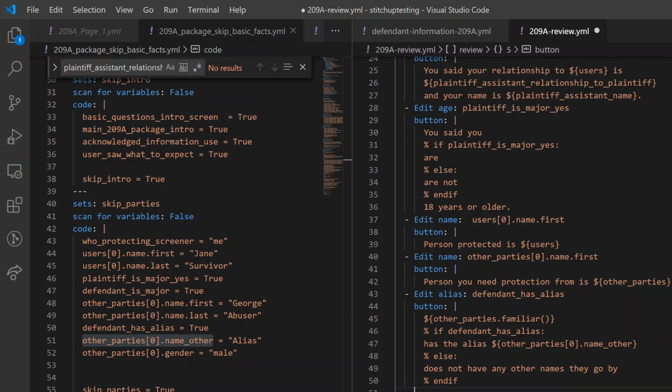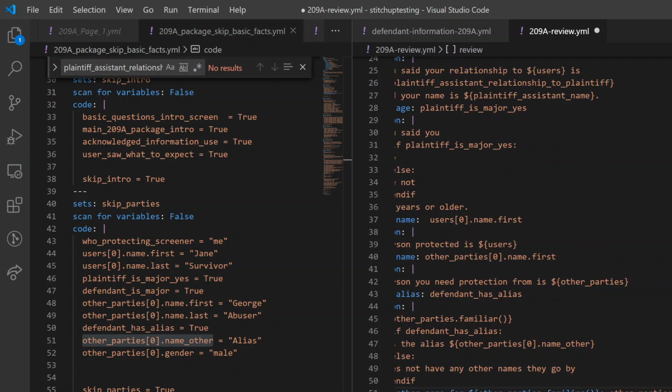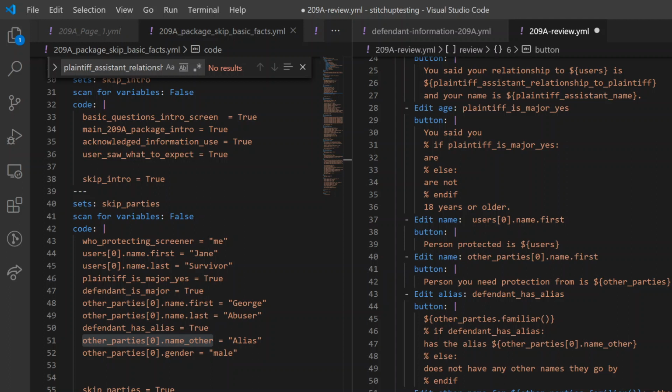Okay, so now we want to have that follow-up question that shows the alias as a separate thing. So those are separate questions, so we have to do them like that.